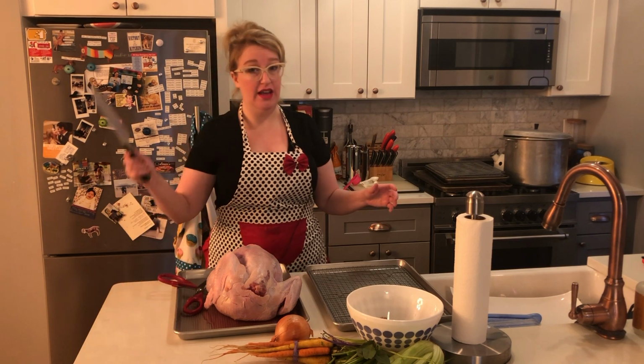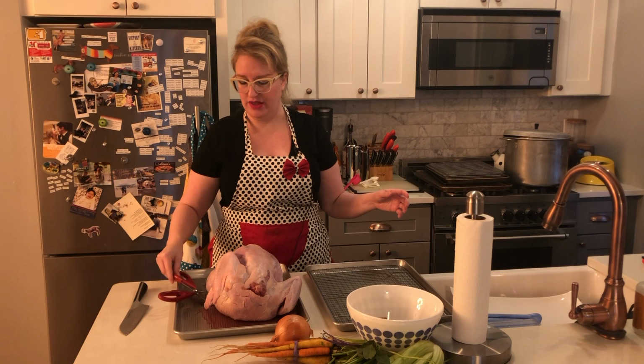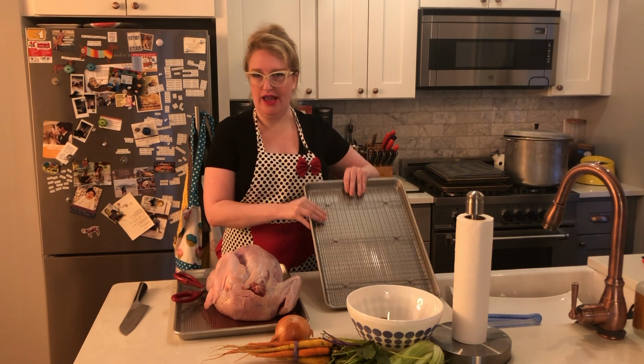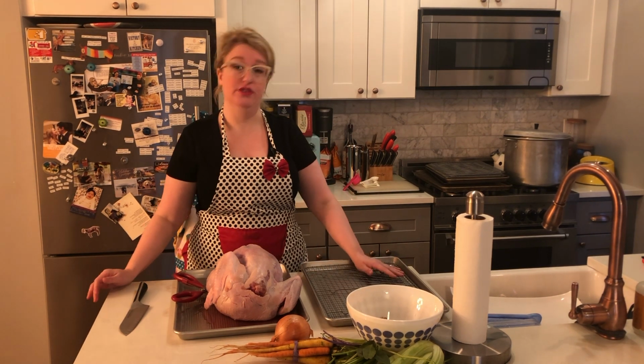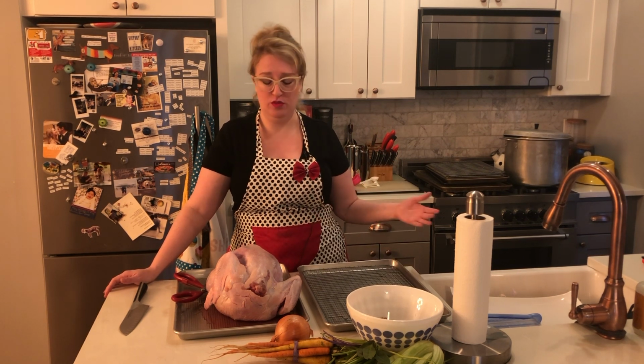So you also need a very sharp knife, maybe cooking shears if you have them, and some kind of half sheet tray, baking sheet, cookie sheet, whatever you got, some kind of sheet that we can use. And a stock pot, because we're going to be making our own stock today. Please make your own stock. It's so good for the holidays, and it's super easy, and you're going to have a bunch of leftover bird anyway. Why will you have leftover bird?